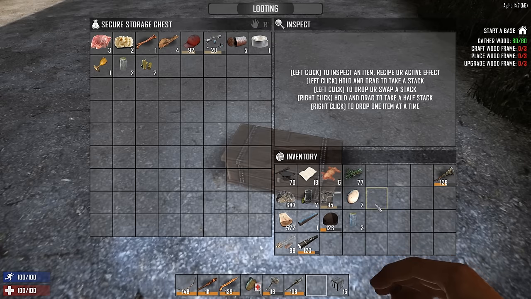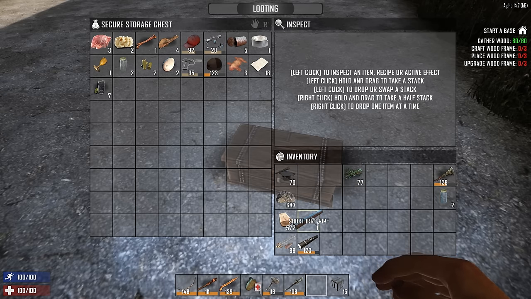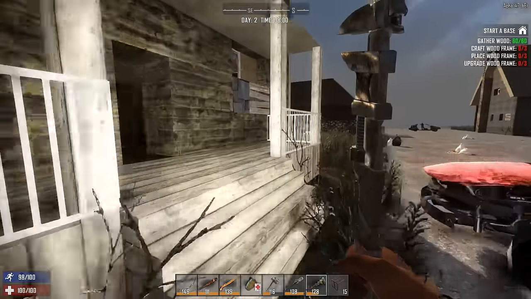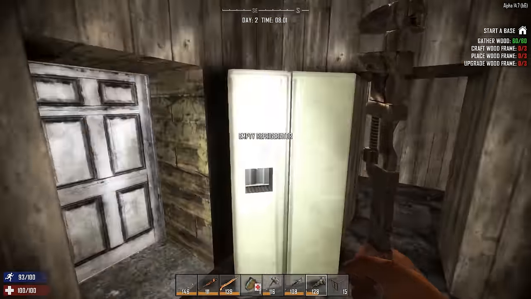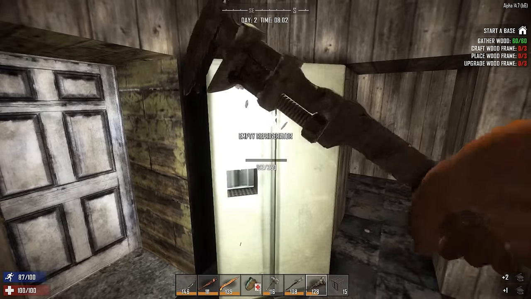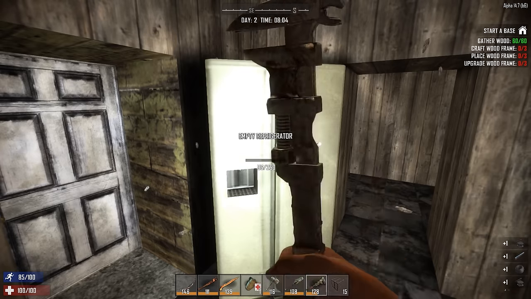I'll hold on to that. Hold on to that. Am I going to need plant fibers? Yeah, I might. You know what? Let's go get some more pipes now that I'm thinking about it. We definitely want pipes. I'll show you guys how to get pipes. I don't know if you get pipes in the refrigerator, but let's check. No, it looks like just... Oh, there we go, pipes.